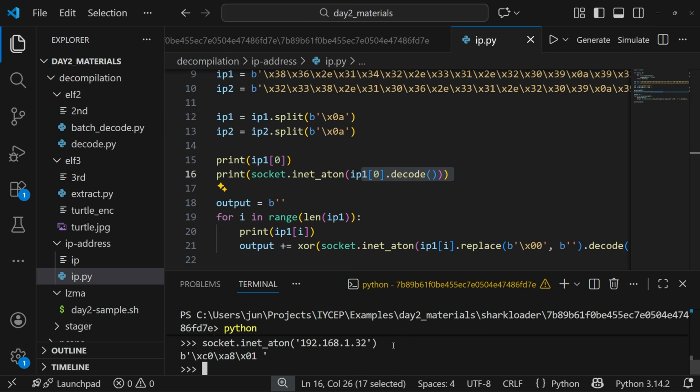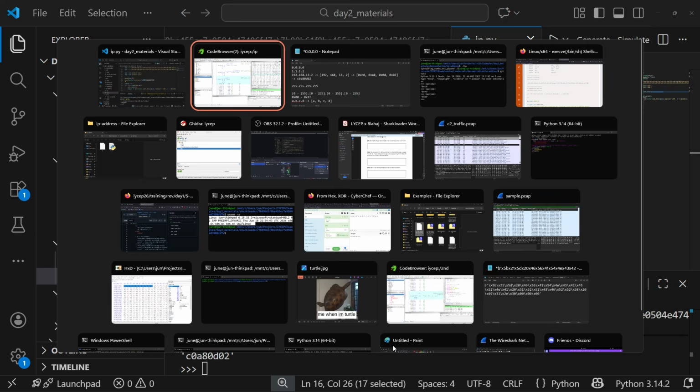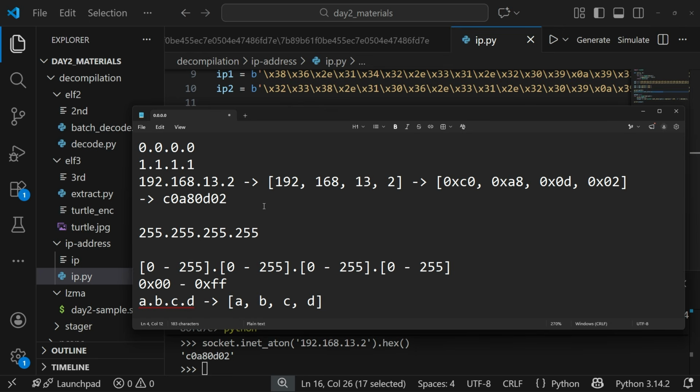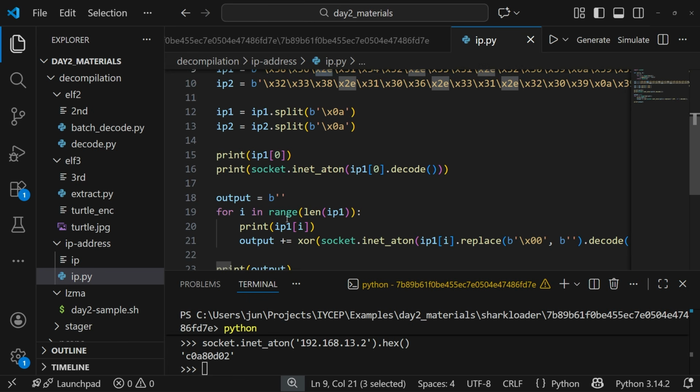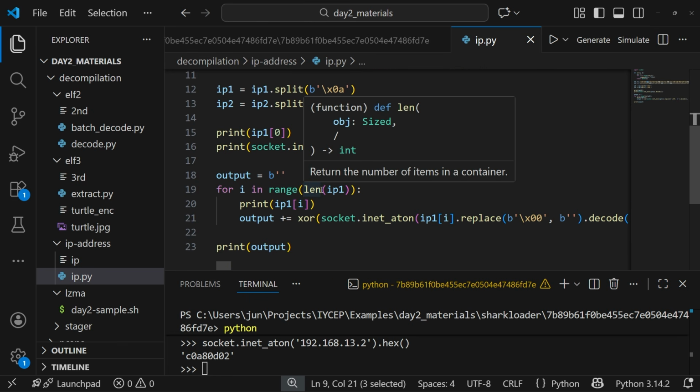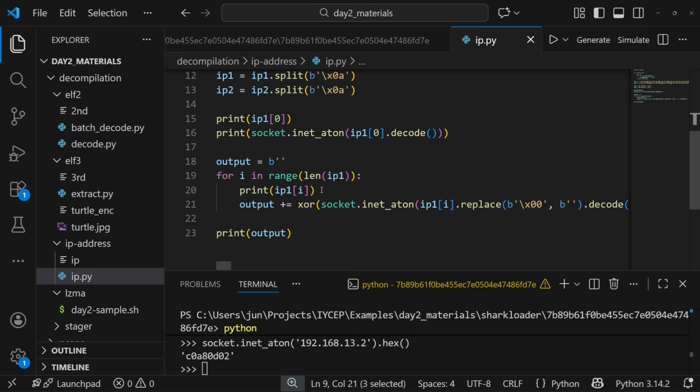And then you see, I get C0A801, and actually I should print this as hex so that you can see it clearer. C0A80120. Okay, it's because I did 1.32, not 13.2, so it's different from what we were talking about just now. There, C0A80D02. That is what we managed to calculate by hand earlier. So I would take all the IP addresses inside the binary, extract them, convert them from IP addresses into bytes, then XOR all of the bytes together. And then I will just see what this gives me.